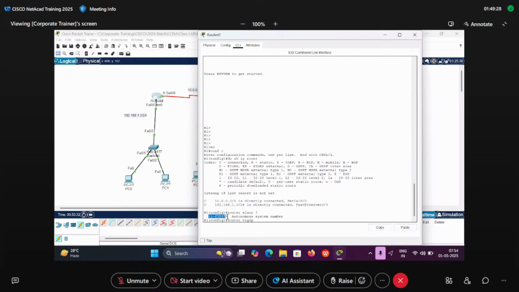Yeah, tell me. What is the difference between this EIGRP routing protocol and the previous one that we have used? The number of static hops. If you are configuring more routers, then we should go for the EIGRP. Also it will be faster. RIP is for a limited number of devices. I think you have gone through the packet.